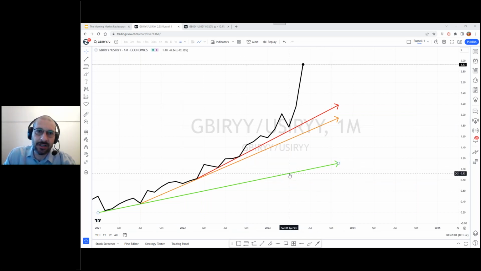Take a look at the trend in terms of relative inflation. So we've got the UK inflation rate as the numerator and the US inflation rate as the denominator. So if we are getting a movement in the northeasterly direction, it suggests that the numerator is getting stronger than the denominator. So in other words, the UK inflation rate here is way out of whack when we combine that with the United States inflation rate. One of the major reasons for that is because US inflation is far more under control than UK inflation is.